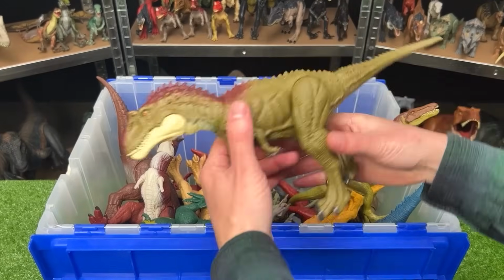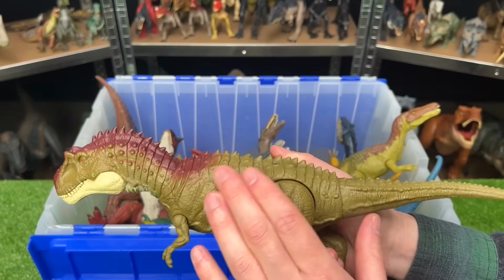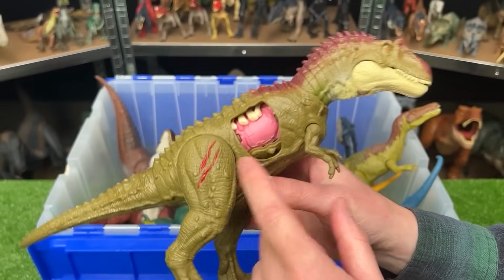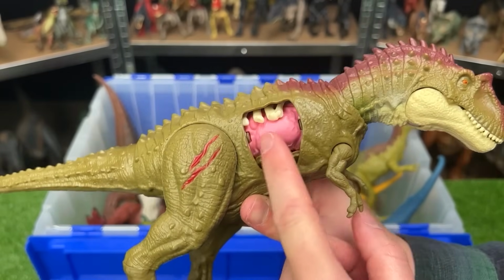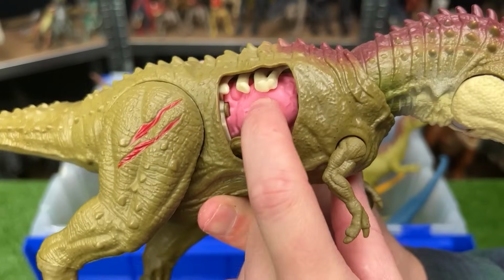Right over here is an Albertosaurus. This figure is medium sized. It's got the dark green coloring along its body and that red maroon color all the way along the top of its head. And this Albertosaurus actually has the battle damage, both on its leg and the battle damage that you can open and close on its side. And you can even bring the rib cage up and down to reveal the stomach inside.